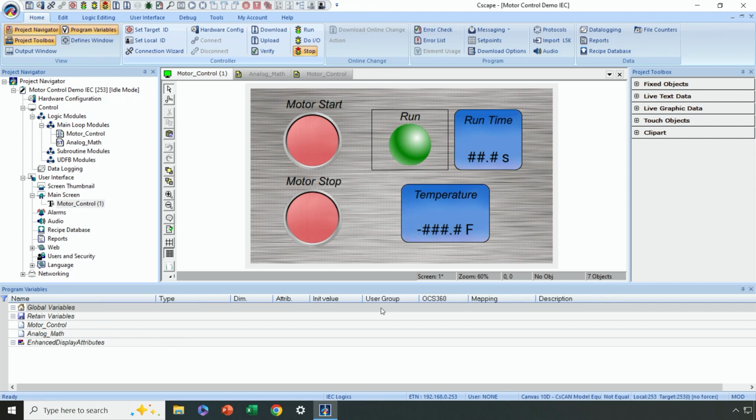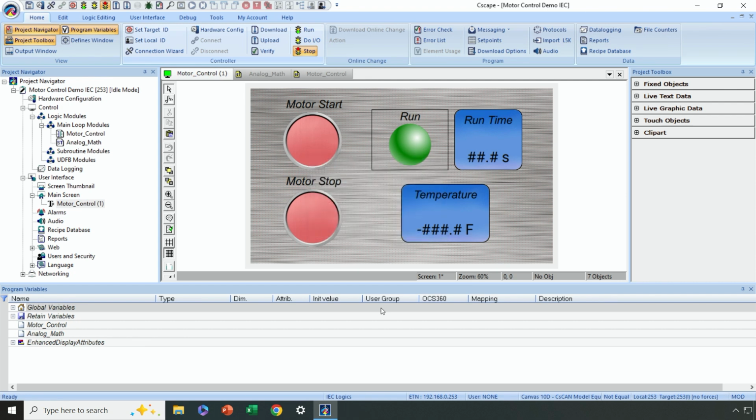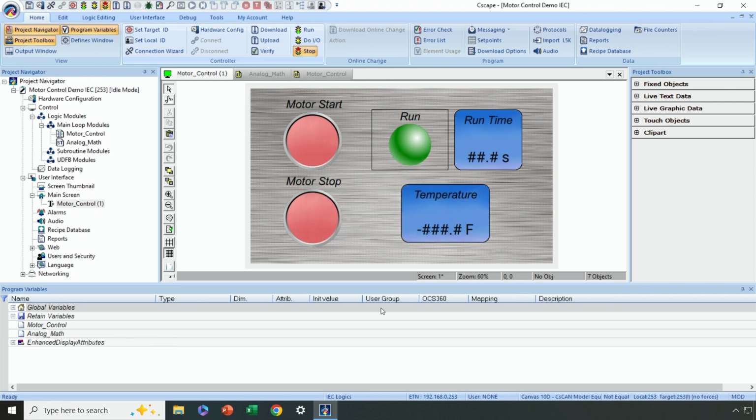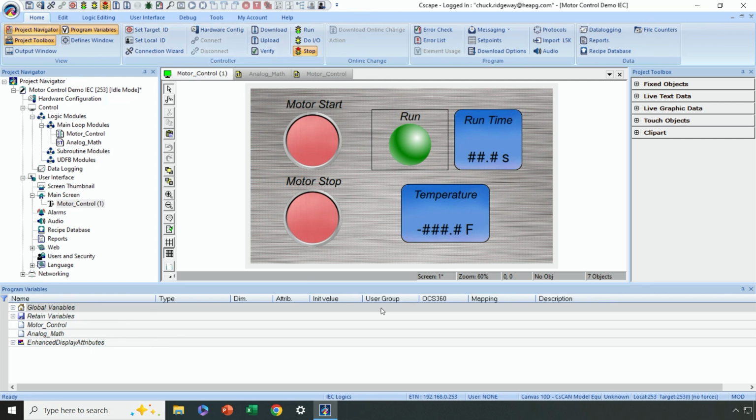Now, everything has changed in this program compared to the one that's loaded in it now. So it's going to take a little while because it's going to download everything on this pass. The logic program, the hardware configuration, the graphics, all that is going to be downloaded on this first download. On future downloads, not as much will change, and therefore less will need to be downloaded, and it won't take quite as long. Okay, so let's let this finish.